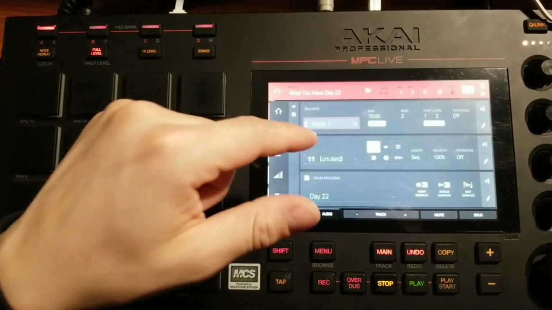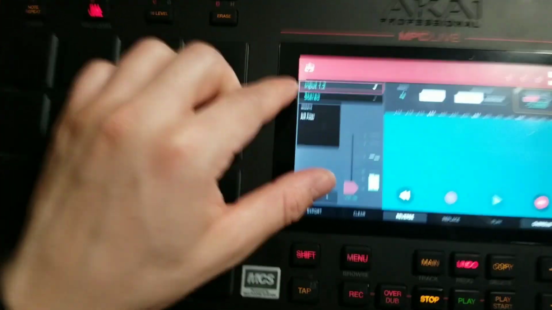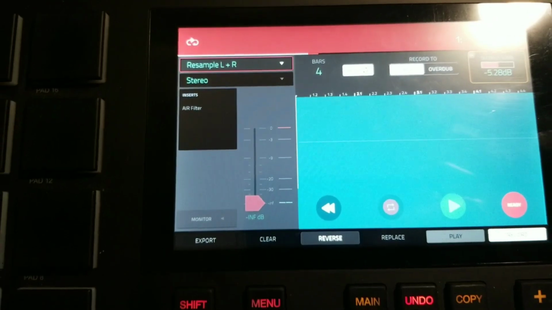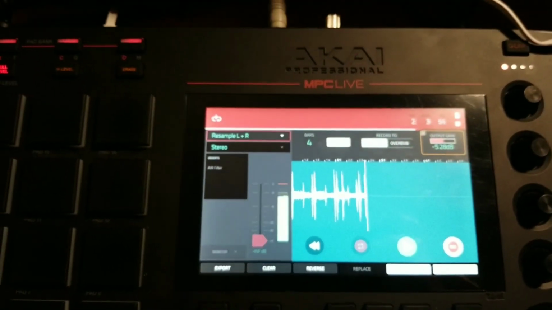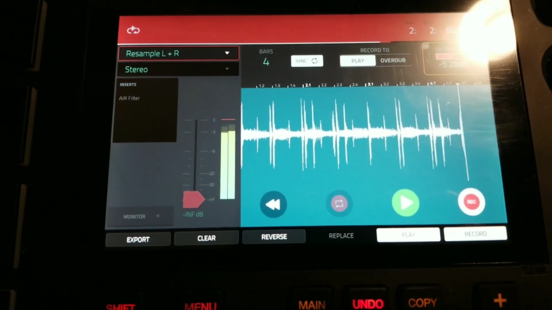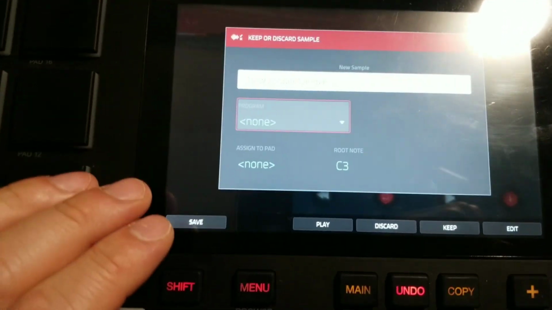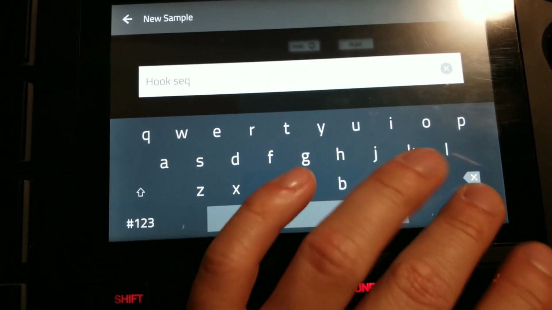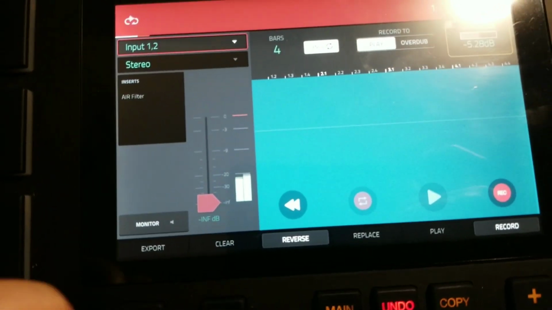So what I'll do is I'm going to take this hook sequence and resample it, go into the looper, and I'm going to set my input to resample. Alright, so clear that out. I don't need it anymore. So now I have my sample.